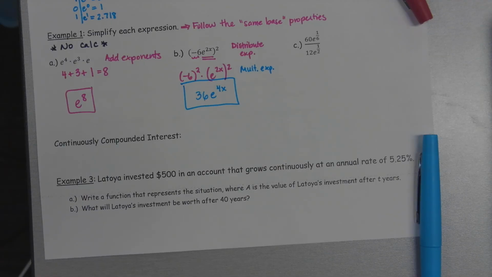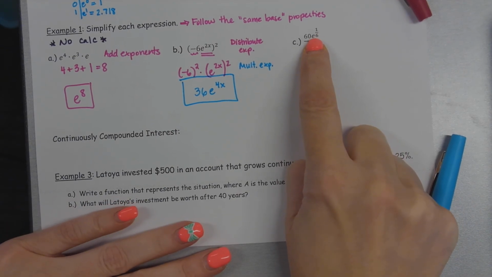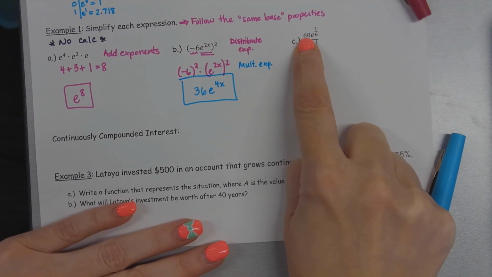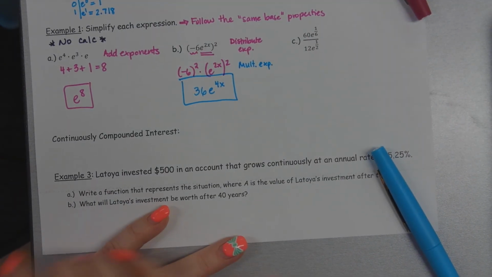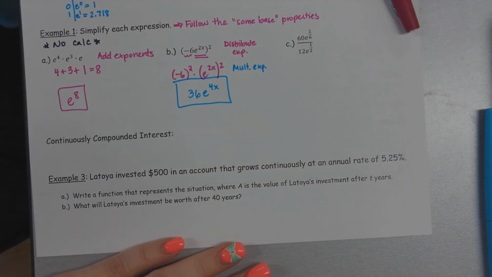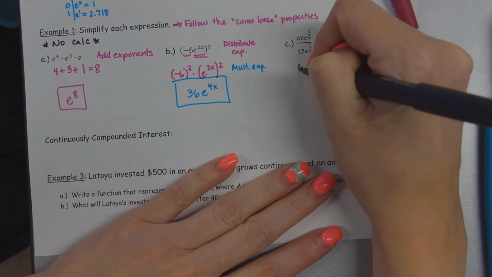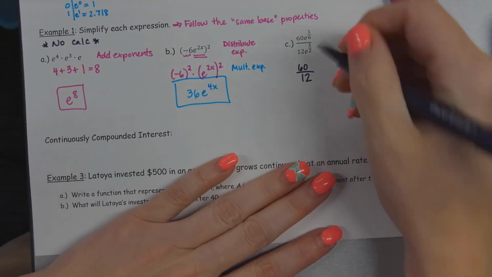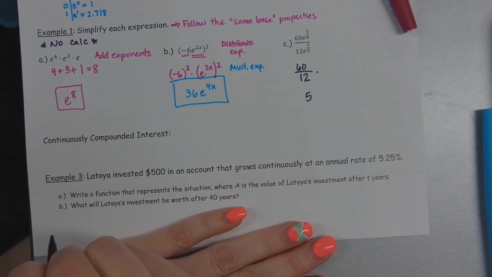We're not going to do that. So you would square it if it was inside the parentheses, but the exponent in this case is only on the e, not on the 60. If it was in parentheses, then you would have to do that. So what else can we do? Let's think about it. Yep, you can divide. So if we divide the numbers 60 by 12, yep, it's going to be 5.